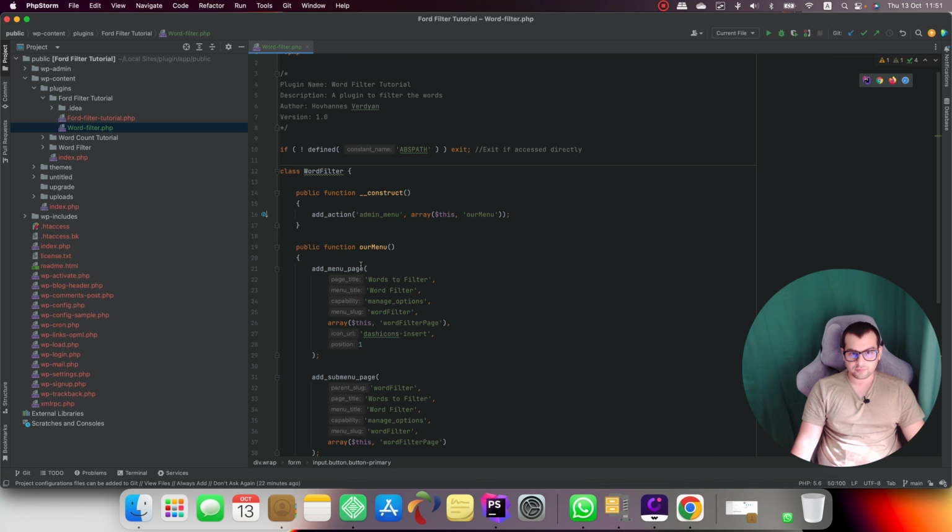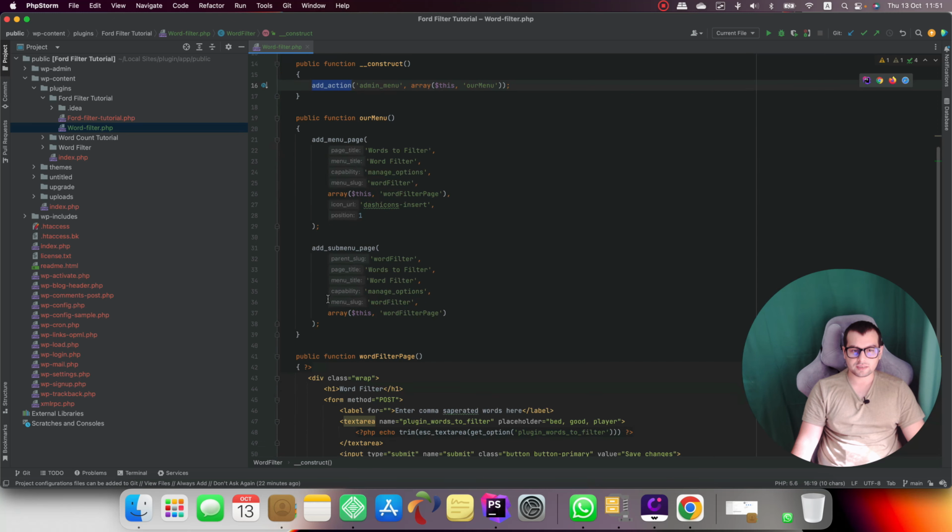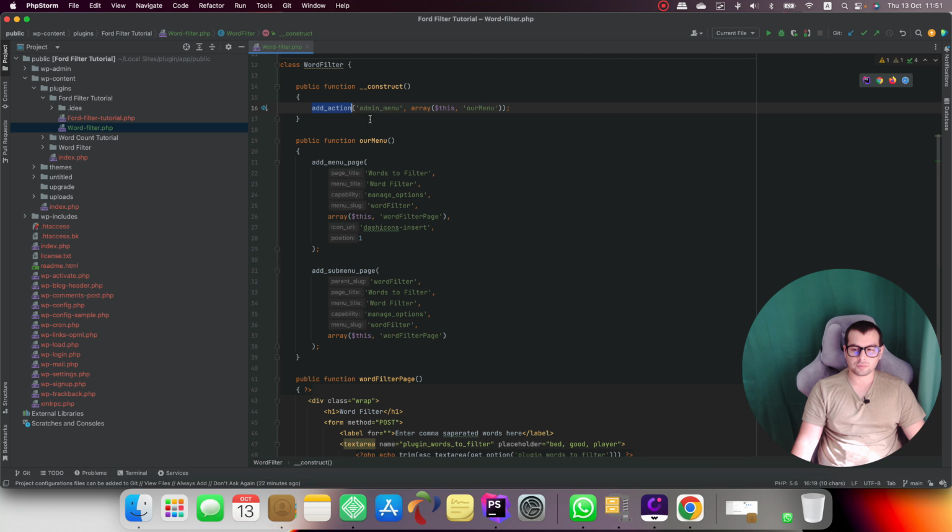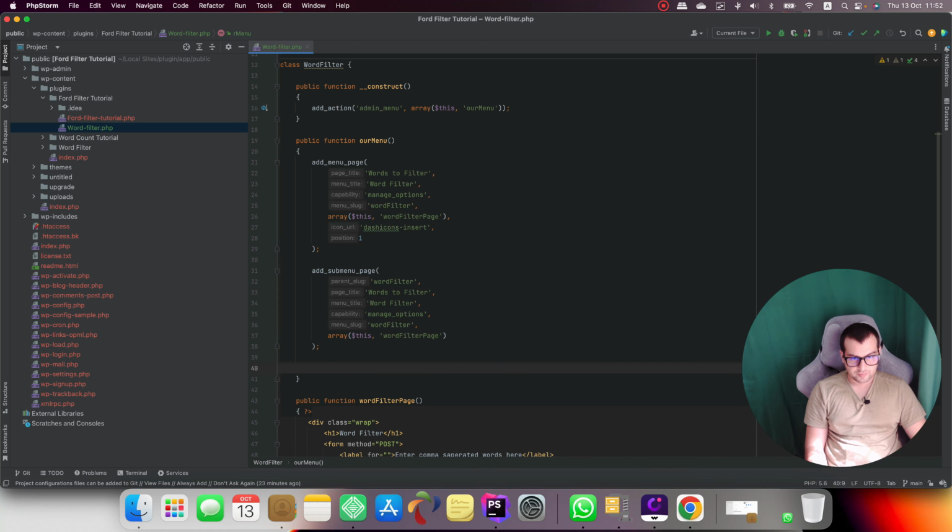For this, in our construct function, where we added our action, or I think it's not really needed inside here because we don't need to load this style sheet globally for all WordPress plugins. We just need it for this particular plugin, and that's why let's add it here, and it's being done by using the add_action hook. And first is where it's gonna be loaded.